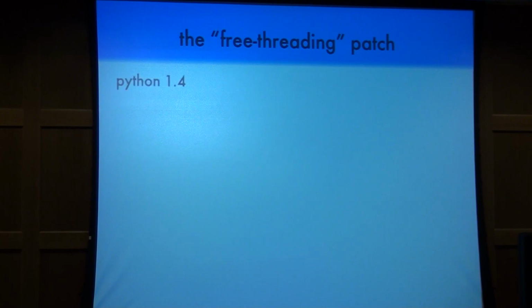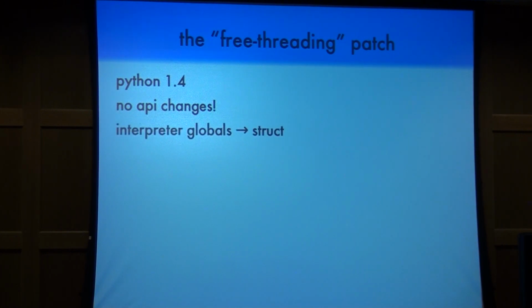So there have been some attempts in the past to get rid of the GIL. The first one that I know about anyway was called the free threading patch. This was written against Python 1.4. It didn't require any changes to the C API, so it didn't technically break any of the C extensions, at least not from the API level. What it did is it took all of those global variables and put them in a structure. That's kind of like taking all of your module-level attributes and putting them in a class. So now you can have more than one of them, and you need a reference to the instance in order to talk to those variables. You could have multiple threads talking to individual objects, and they wouldn't stomp on each other. So that would get you a long way.